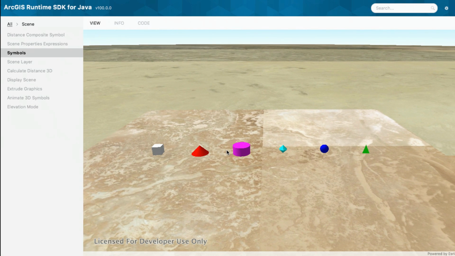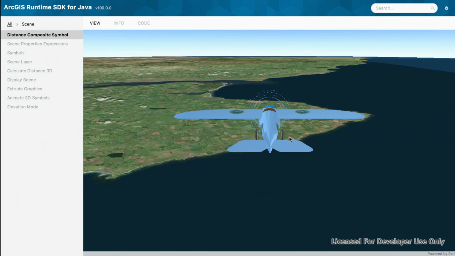Obviously, you can change the size, the colors, and everything you want really easily. But we also have a specific symbol, which is a model marker symbol, which means you can take any of your Collada model symbols and just import them and display them in your scene. So right now it's a plane, but it can be anything you can think of. Right now it's only represented by a point geometry, so it's usually something that can be placed by a point.